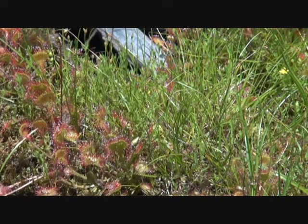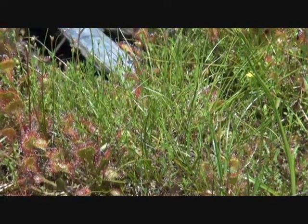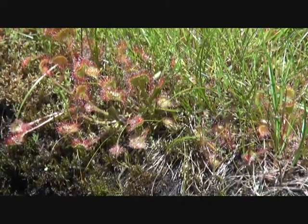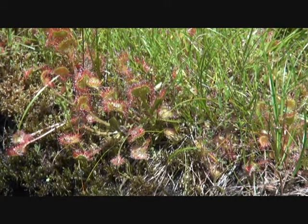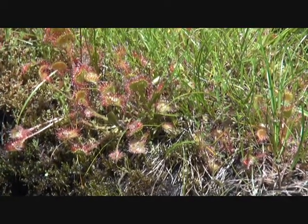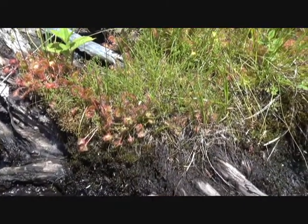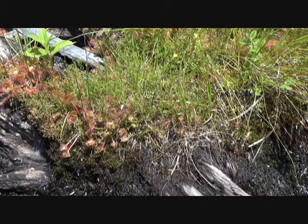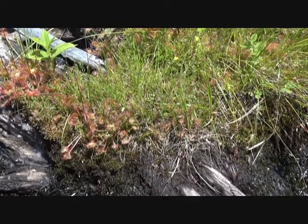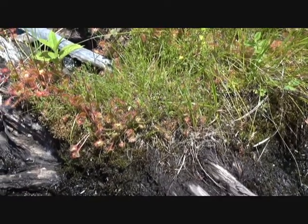But the leaves, as you can see, I'm going to see if I can get a little closer so I can get my finger in there to point them out. The leaves are always very small, no matter how tall they are. You're looking at these leaves, and they're an inch to half an inch across, and that's about it. All right, a little better position here. I'm trying to film this in the kayak without floating away. It's not easy. A little breezy.